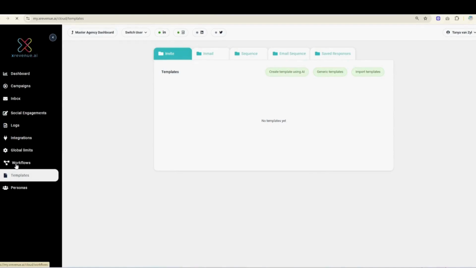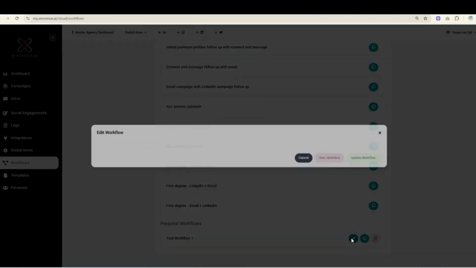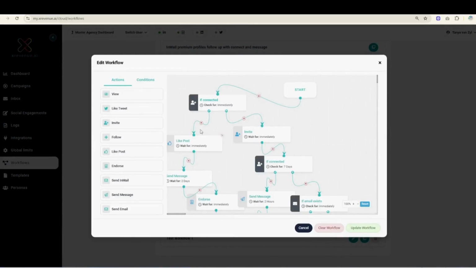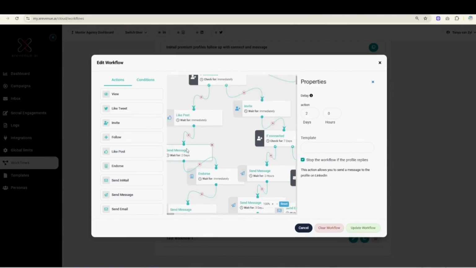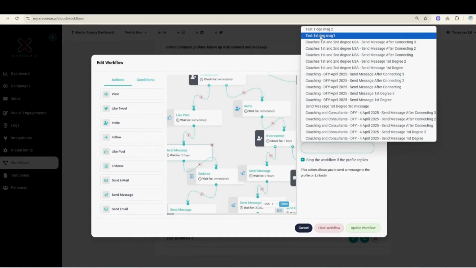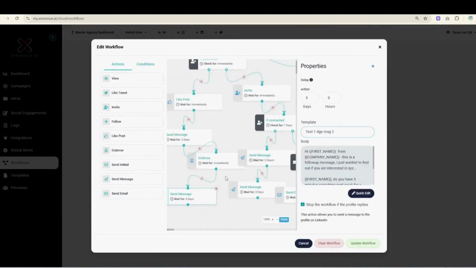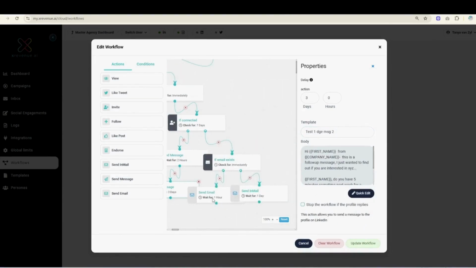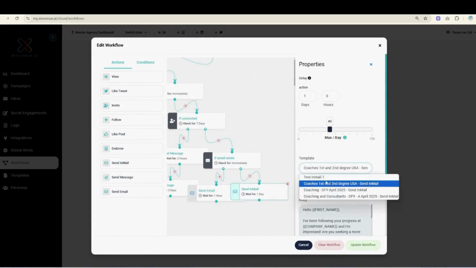What you want to do now is go back to your workflow, because we need to plug the templates into the workflow. If you want an easier way, please go the route of creating personas and doing an automated campaign, but you are able to do this, especially if you want to do something else. So I'm going to find the messages and add the template. This was the first degree message 1. Second one was first degree message 2. Now I didn't do other messages here. I'm just going to use the same one for now. And then if I scroll to the right hand side, there's an email. So I'm going to choose the correct email, test email 1, and send email, test email 1.